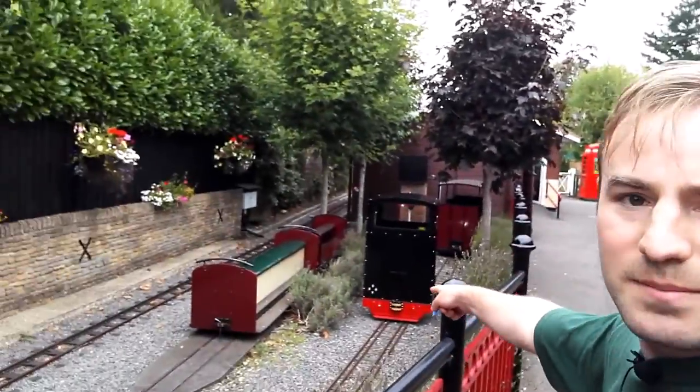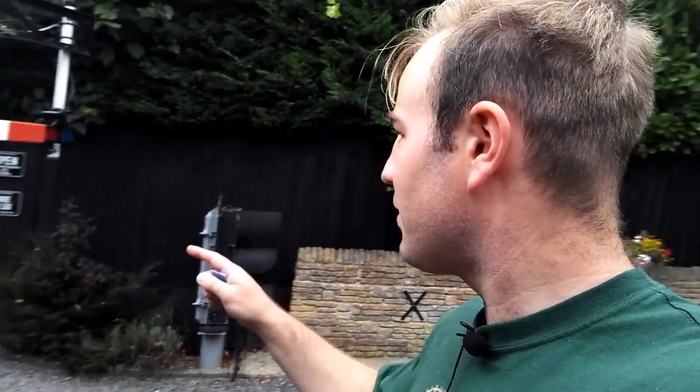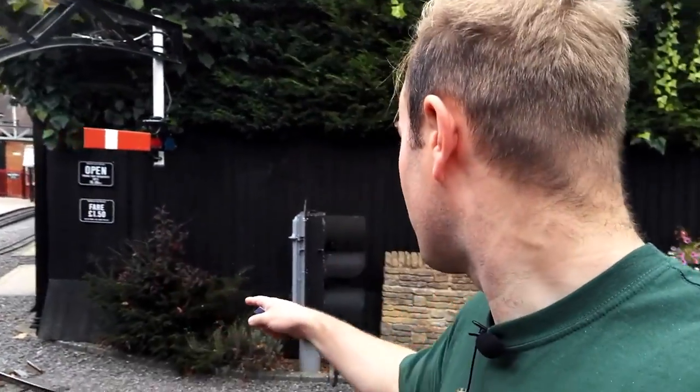You can see some of their spare carriages. There's an electric locomotive just here called Bouncer. I can hear the train, so the train must be due back soon. It's also quite cool. It's all nicely fully signalled. So you've got some nice little semaphore signals, and they've also got some colour light signals. I believe some of them came from the Brighton line and some came from Sonning Cutting.